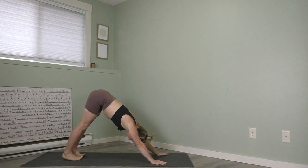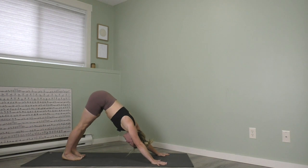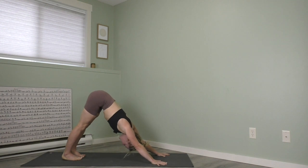Note the landing point of the posture where the movement stops and the breath continues to flow through the body. Anatomically, we know the lungs are in the chest, but yogis know that prana circulates the whole body. Energy circulates the whole body.